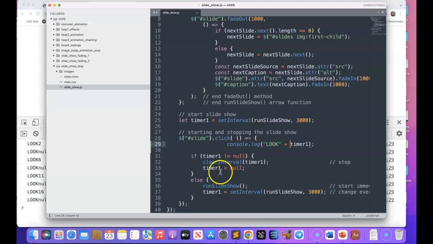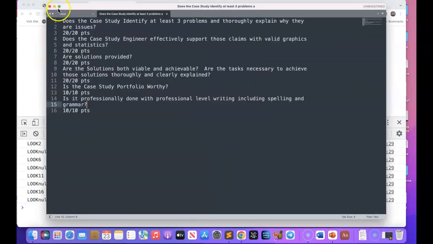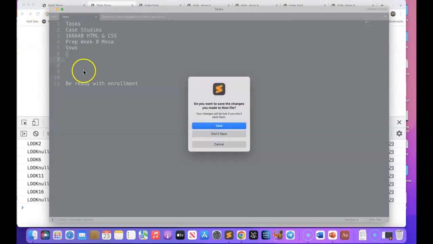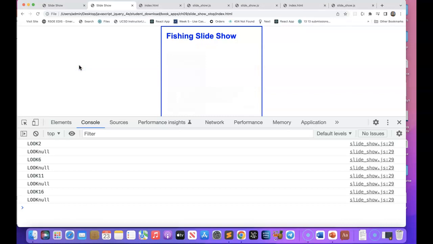So timer 1 is a numeral, and it's telling you how many times that slideshow has run. So it's fun to get in with jQuery and see what the library is doing with these JavaScript functions to shorthand them and do what we need to do. Any questions on that? I encourage you to reach out to me. It's kind of interesting. I realize there's some bloat with jQuery, but I think it's worth it, especially in an age where the networks are fast.